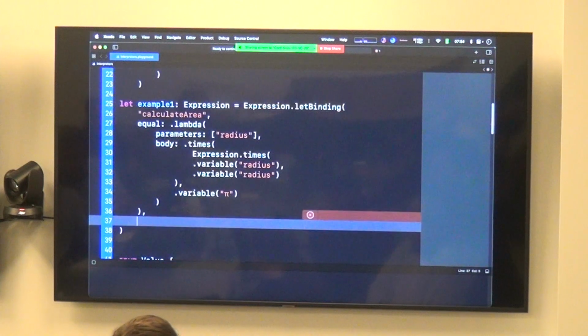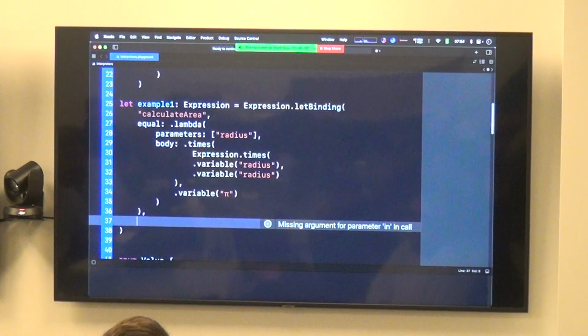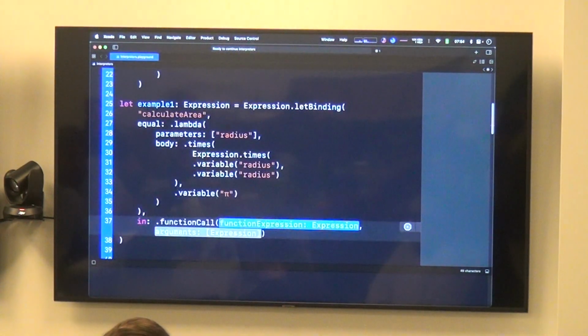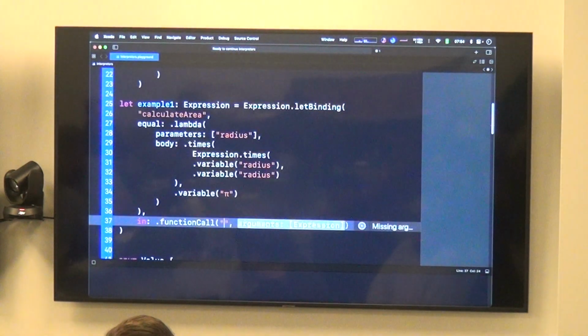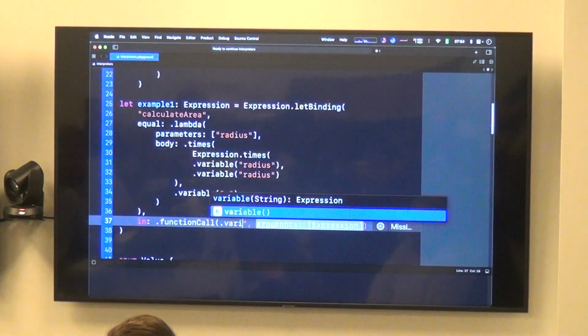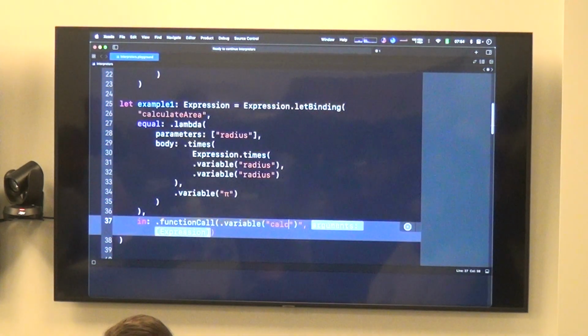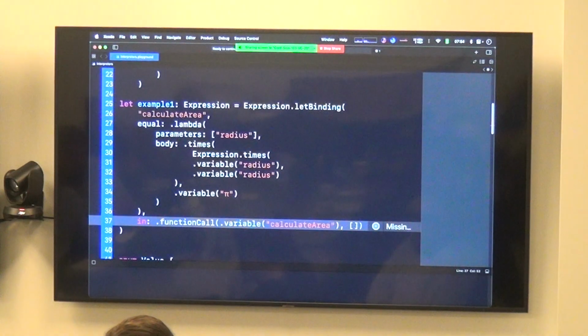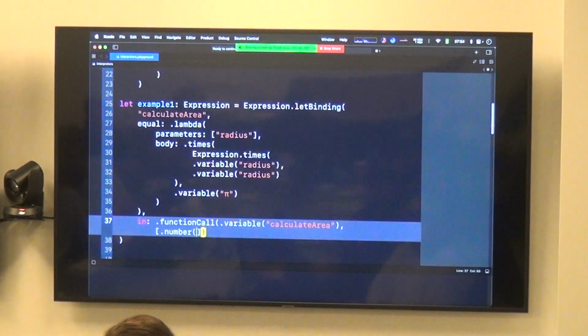Right, but this is a let binding. So, now we actually get to use our lambda function call. Dot variables. And for the arguments, we say number 20.